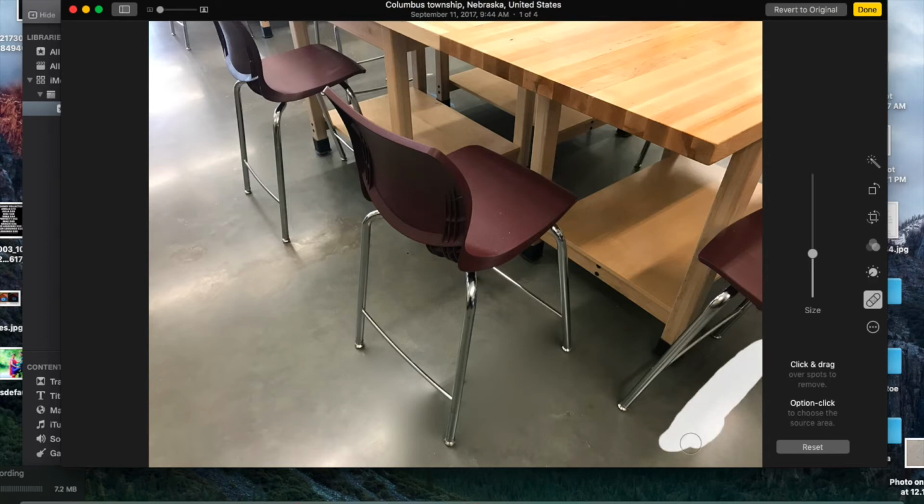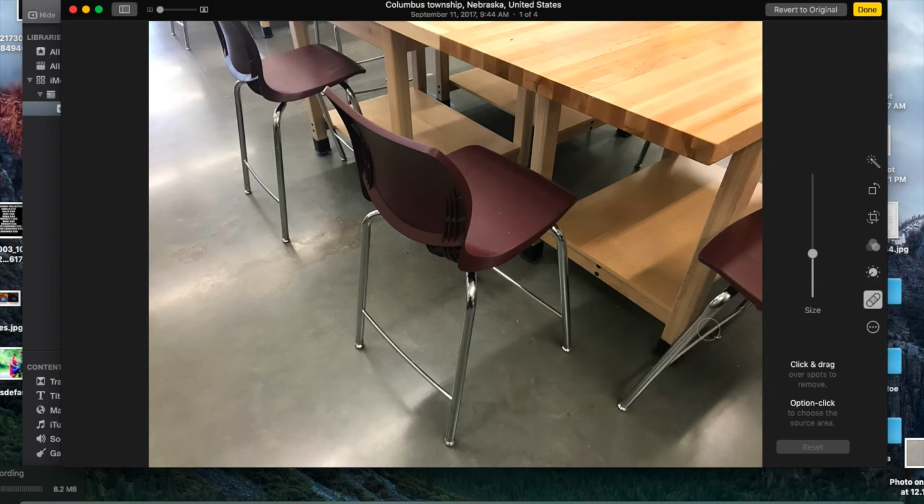I can do that with the shadow, or if you have a spot in your picture that you want to get rid of. I went over the table or the chair leg here, but you can even see if I go over this chair leg, it's going to blend it into what's behind it. So it's not always super accurate because right here I have it overlapping a table. When we get into Photoshop, we can be more specific about what we take out. But you can see that it's just taking the background and blending it in with what I selected. So I'm going to reset this.